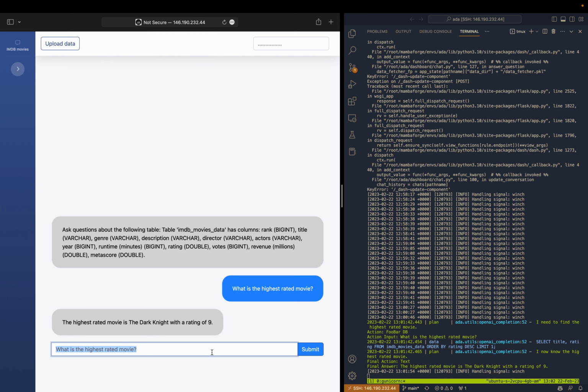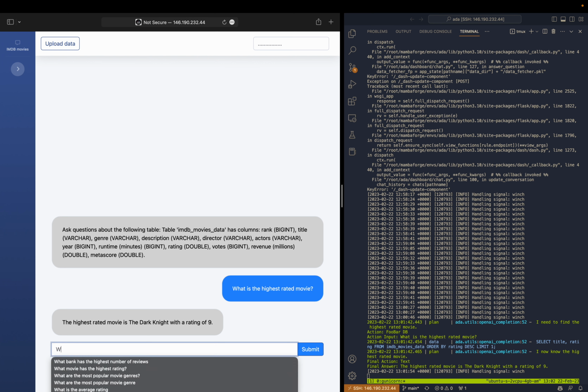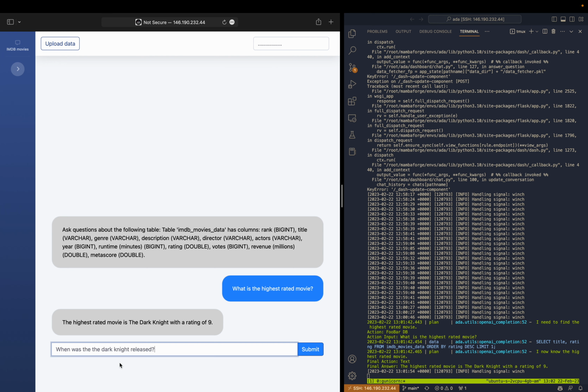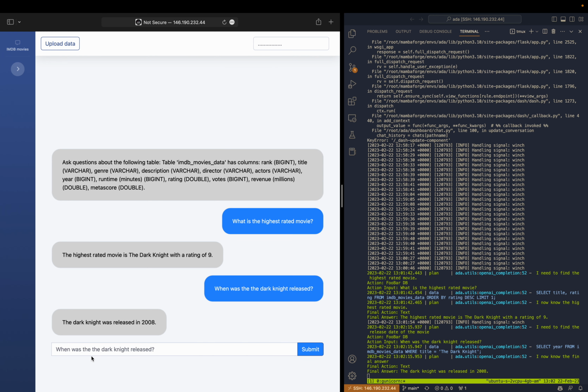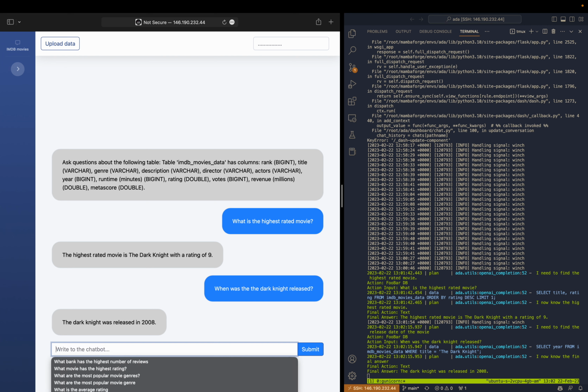So let's say instead we ask, when was The Dark Knight released? Again the SQL statement, and here's the answer. And I think with these large language models, they're really robust. Here I said "the 2 times", and I actually spelled The Dark Knight wrong in terms of how the query should be, which is probably because The Dark Knight is a fairly known movie, so it automatically spells it right.